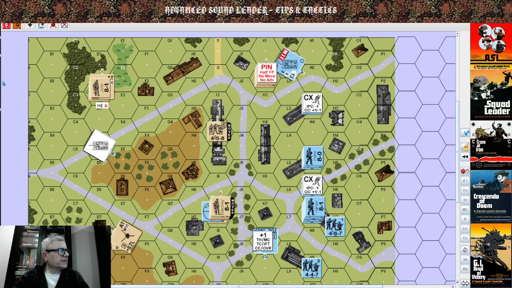And both my opponent, Monty, and I seem to conclude that it favors the British. But like Jim Bishop once told me, part of the art of playing Squad Leader is picking the right side as well. All right. So let's go through the log and see what transpires.